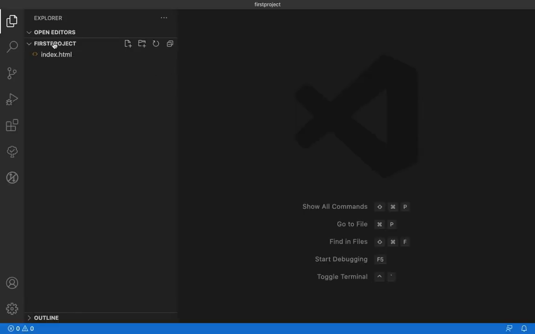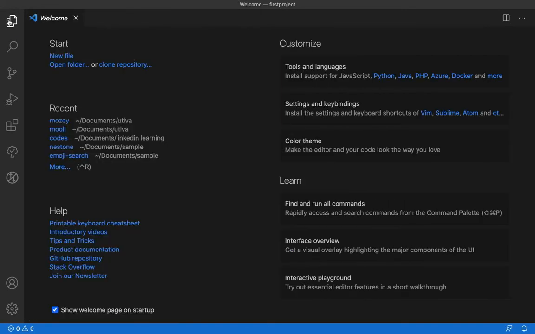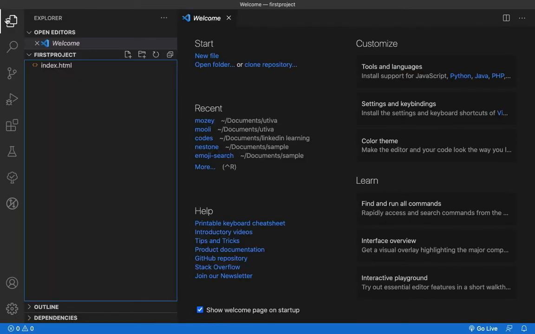So once you create it now, you should be able to see first project here like this. Your own is first project, right? So this first one that we have here is the Explorer. It allows you to see all your files, right? Once you toggle it, it will go away. Then you toggle it back, it will come. Currently, it is empty because you don't have any file there.